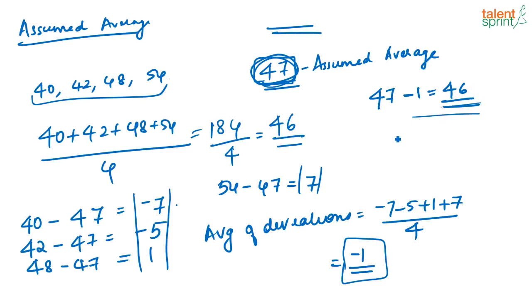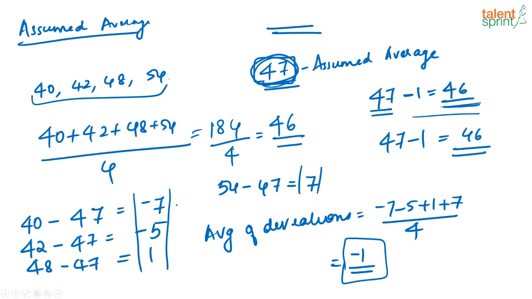See, the only advantage of using this concept of assumed average is that you need not add such big numbers. Here it is easy because the numbers are only 2-digit numbers. Assume that the numbers are 3-digit numbers, so you have to add big 3-digit numbers and then get the average. Instead of that, if you assume one number in this range to be your assumed average and find out the deviation of each of the numbers from that value, find the average of the deviations and add the assumed average to the deviation. So here with 47, the deviation is minus 1. So 47 minus 1 gives you 46, which is your actual average.